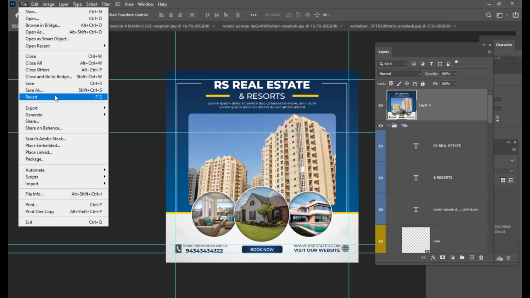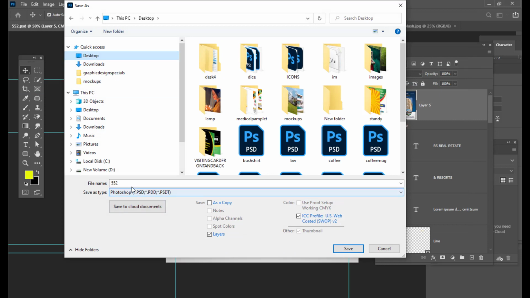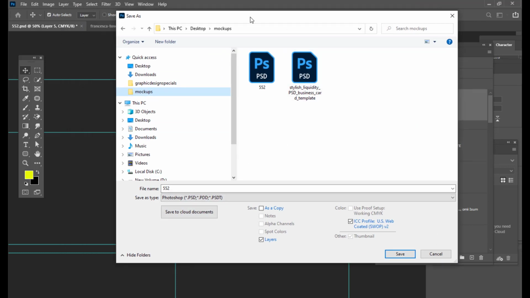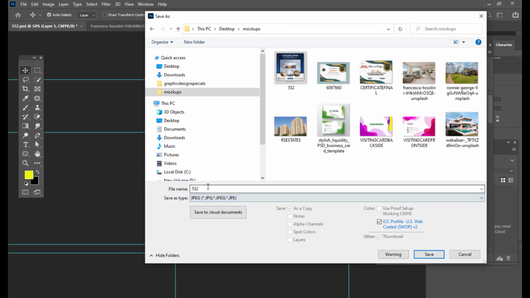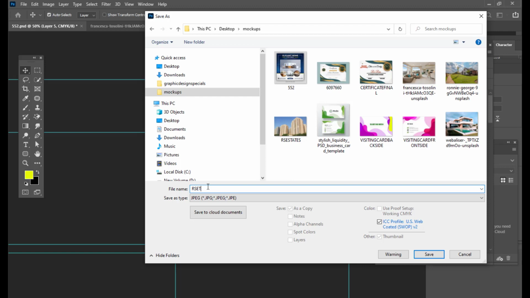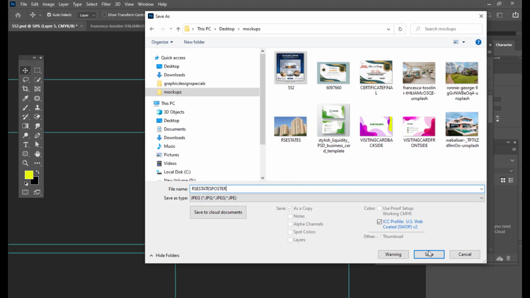So we will go to File and select Save As. We'll save it on our folder, sorry, not computer, we'll save it on desktop and we'll save it as a JPEG file. We'll say RS Estates poster, right?